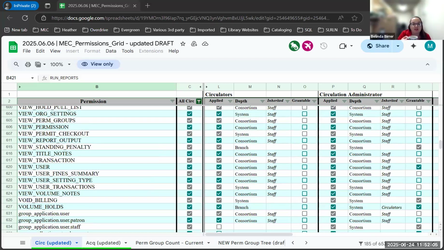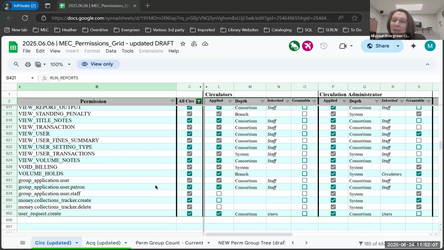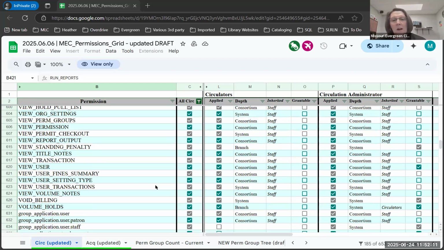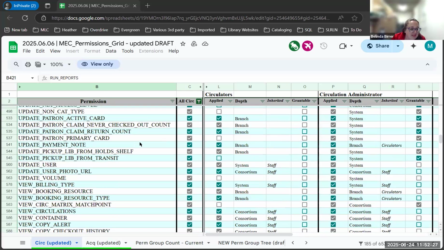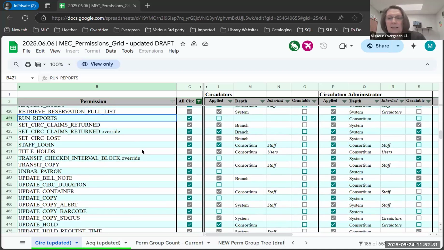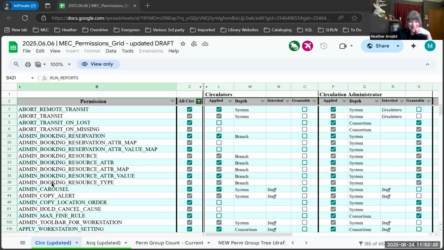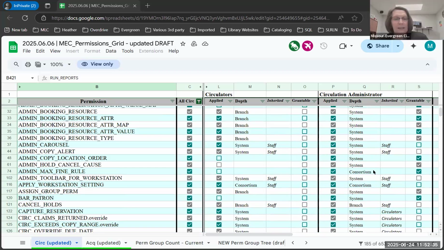I was kind of shocked they didn't have that. Well, I was too, but honestly, now it's been long enough that I can't remember. I say on here Circ admin, or I think you said, because I copied what you said, Circ admin has it. But you didn't say circulator, so maybe Heather will be able to. Apparently I forgot what it's called. I'm just scrolling up and down. Was someone saying admin hold cancel clause? Thank you. It's going to be at the top because all that admin stuff is at the top.